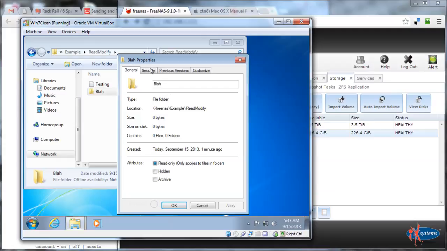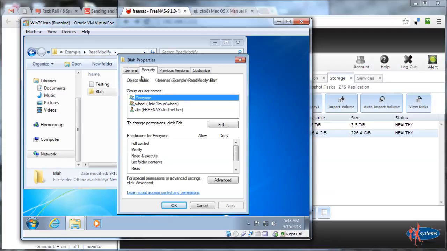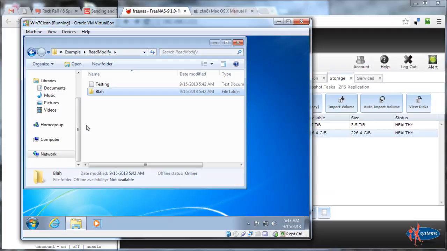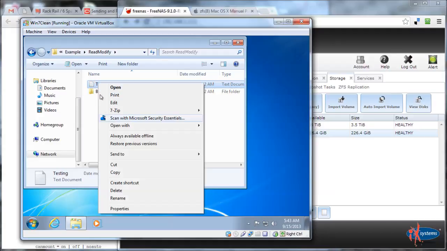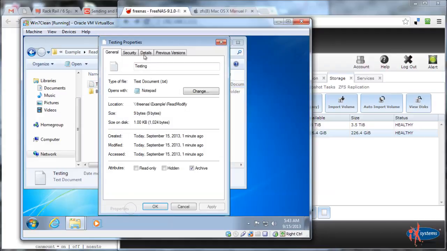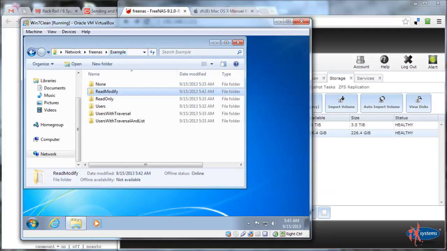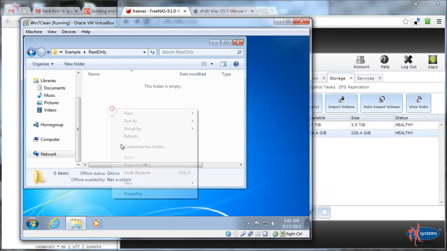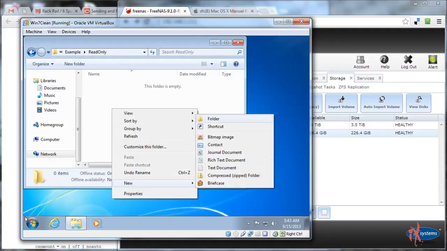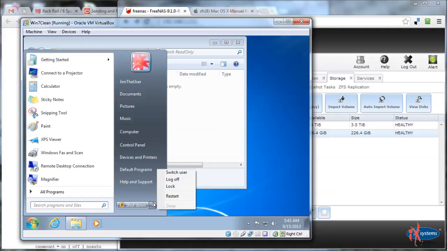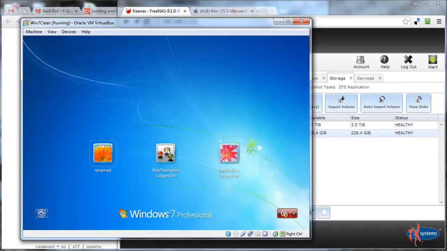And all of these will have the same permissions. There's a read-only folder. Oops, what I didn't do, I should have created a file under the other user just to demonstrate here.